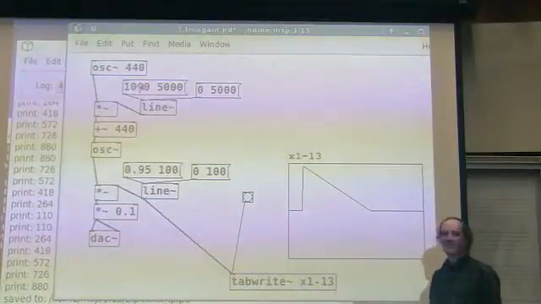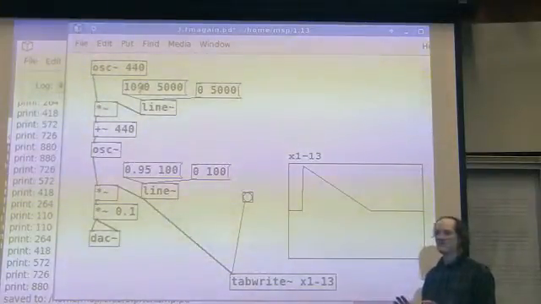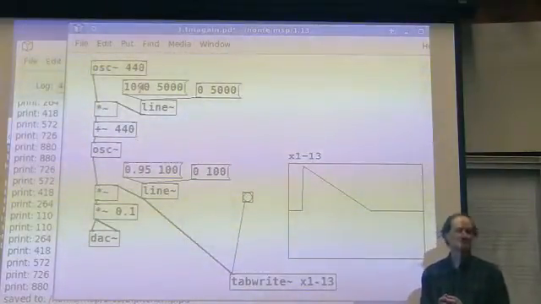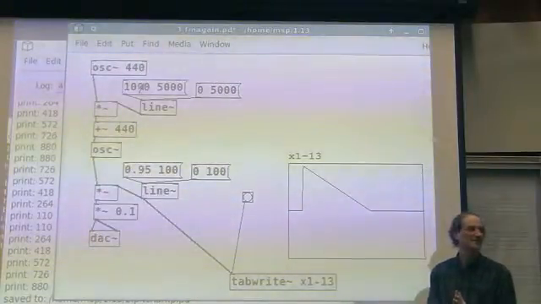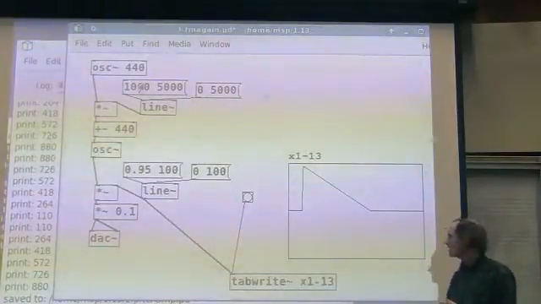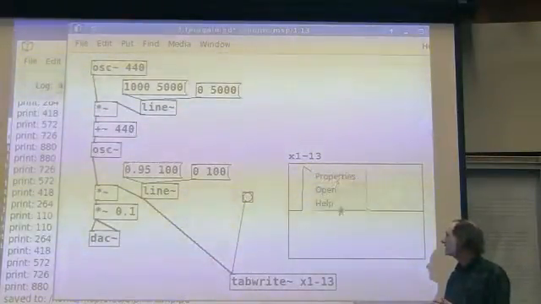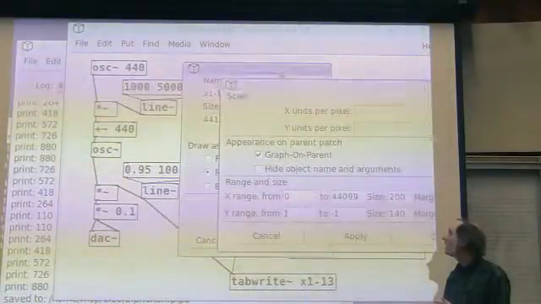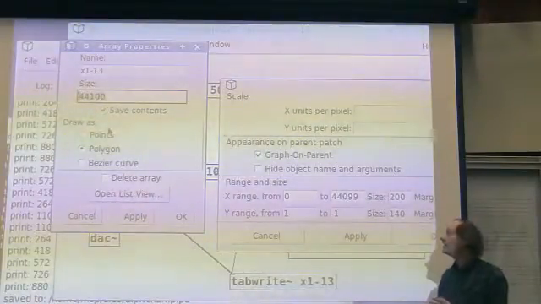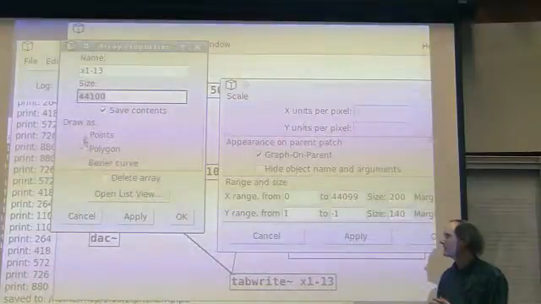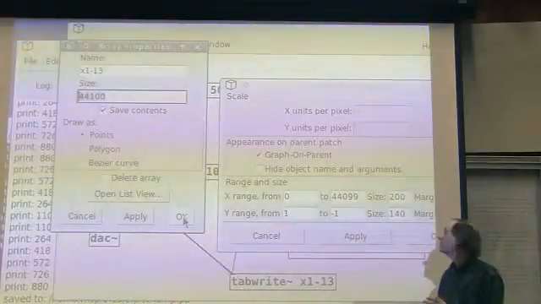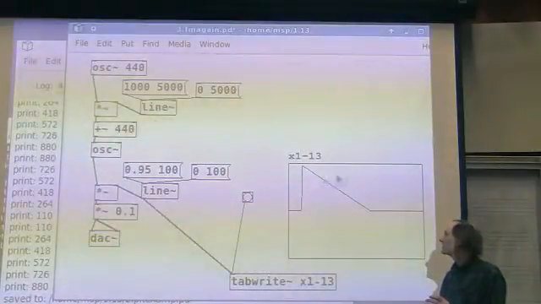All right. Now this is an excellent moment to ask if people understand what's going on or not. Let me tell you one useful thing. I didn't actually graph anything just now, but the graph parameters are properties. It's got a name. It's got 44,100, and I'm saving contents, which I probably shouldn't, and it's polygon despite the fact that I don't have the big points. Oh, whoops, I closed the other thing too.